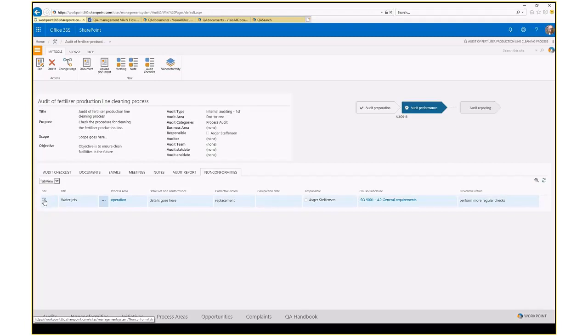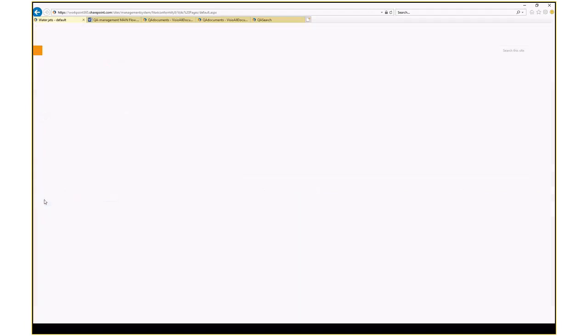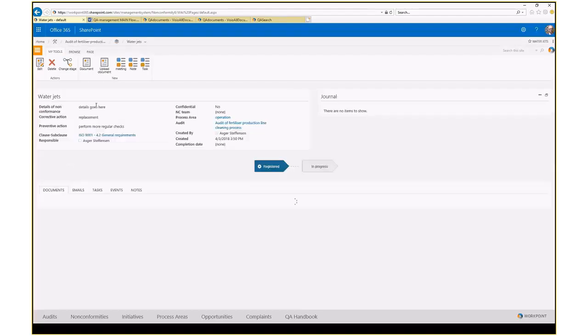So I can go down on that one, and what I can see is that I have again information about what to do and what should be done. What is important here is also the clause and subclause idea. If you are an organization where you are ISO or have other certifications, then you would be able to log specifically what part of the standard we are not meeting. So it would be very easy to go in and see, right, because of this, we are not meeting subclause 4.2 in the ISO 9001 because of this problem. So we are actually right now not in compliance with our certification.